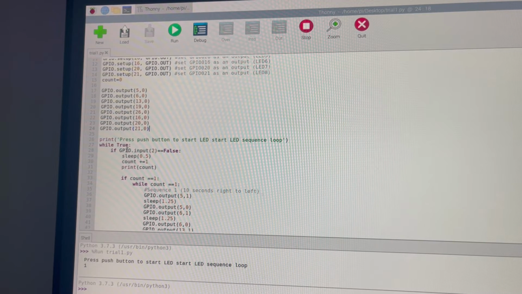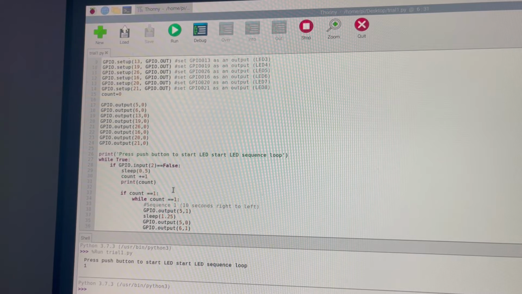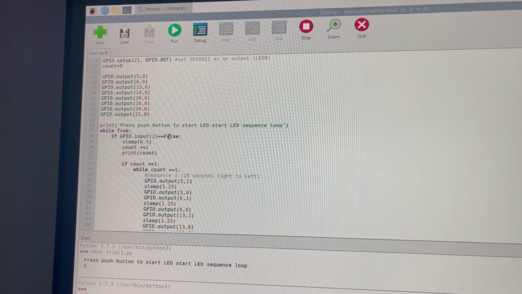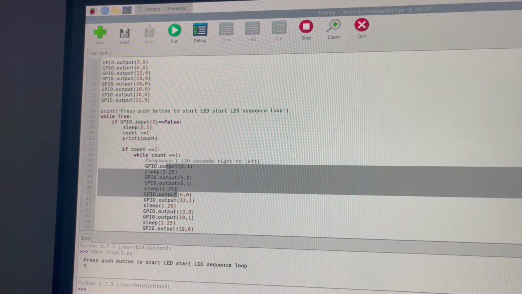So if GPIO.input 2, let's recall, 2 is for the GPIO input, the button. So if 2 is false, that means it is pressed, so it will sleep for 0.5 seconds. Count plus equals 1, it will print the count. So if count is 1, meaning the button was pressed, then the first sequence will start.